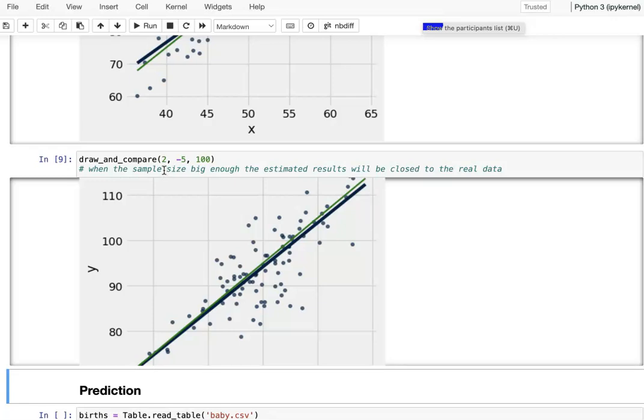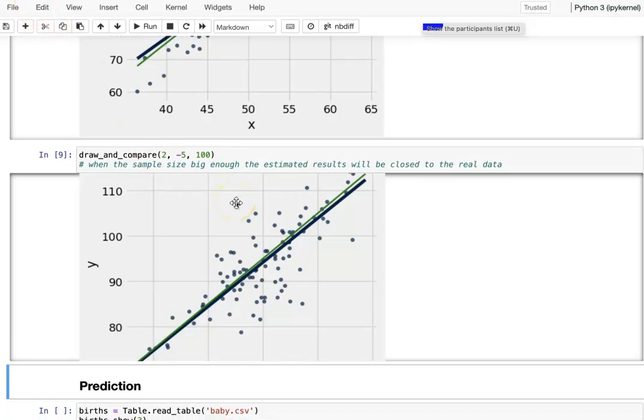That will be very similar to what we had from before the lecture. If we have a larger sample size, it is closer to the population. So from here, we can see the sample size actually helps our regression line fit the true line better.